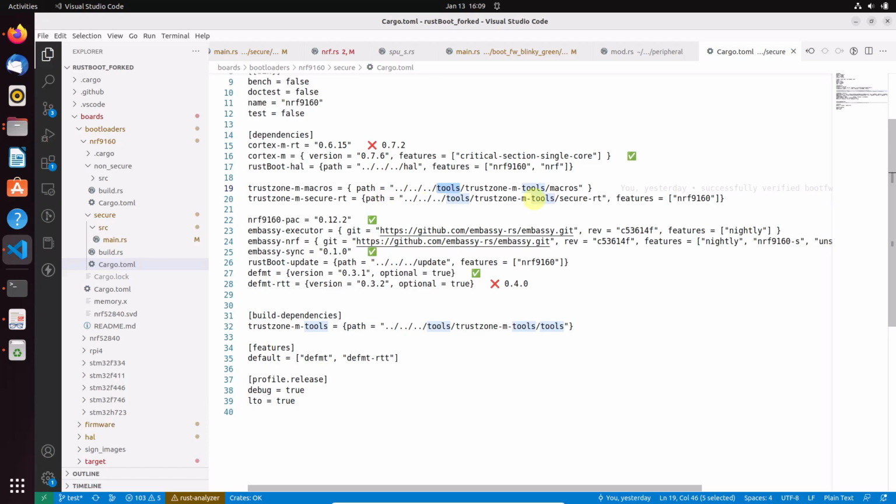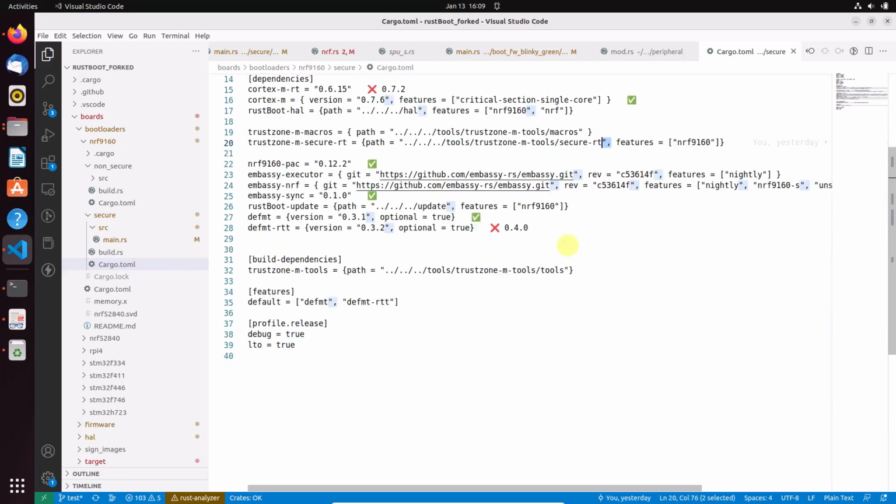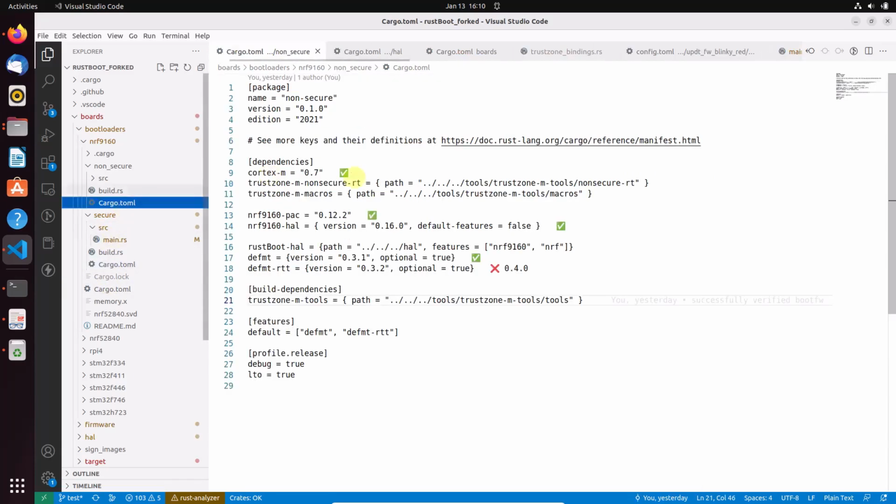Secure runtime we are pulling in from the tools, and some Embassy-related things which we are currently not using, but I have included them because my future goal requires these things. Some defmt statements, and build dependencies. The same Cargo.toml is used for the non-secure project as well.